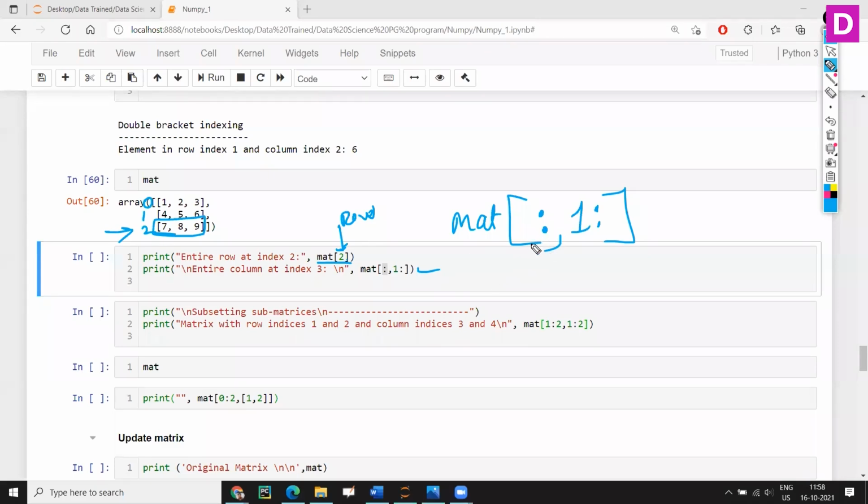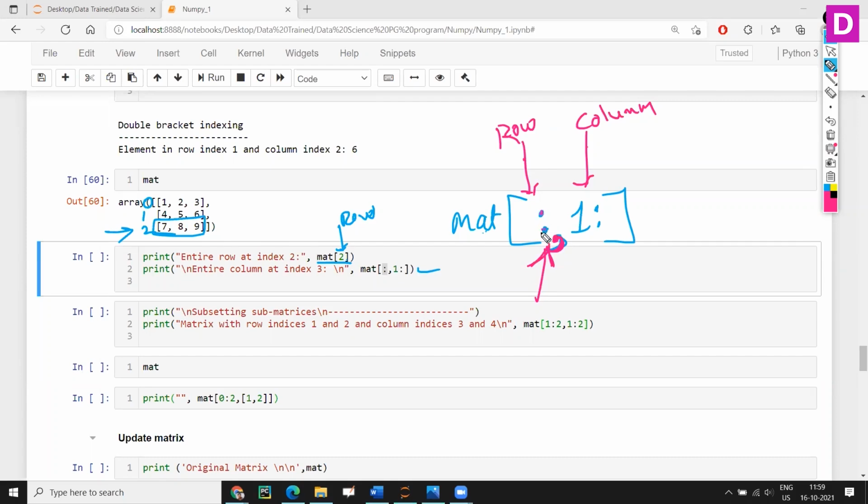If I am using a comma, please understand that before the comma, whatever you are going to fetch is related to row only. And after the comma, the data will be fetched based on the column index. So row and column.